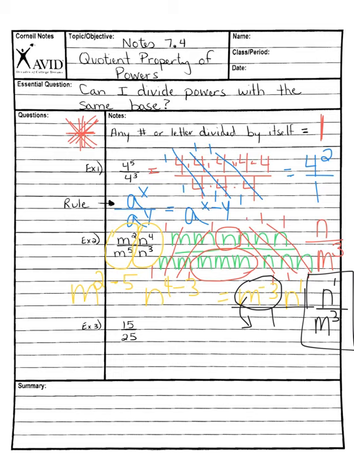Let's go ahead, and example 3 probably looks a little different. I just want to make sure we remember how to simplify fractions. What can divide into 15 and 25? Because we do need to make sure that we can simplify. We can divide the numerator and the denominator, nope, not by 3, sorry, by 5. Dividing it the same, we're simplifying it. And so what do we get if we're dividing by 5? Well, we get 3/5. So just making sure we know how to simplify just plain old fractions. That's going to be important for our next problem. To summarize our rule of the quotient property of powers, when dividing, we subtract the exponents. That's it.